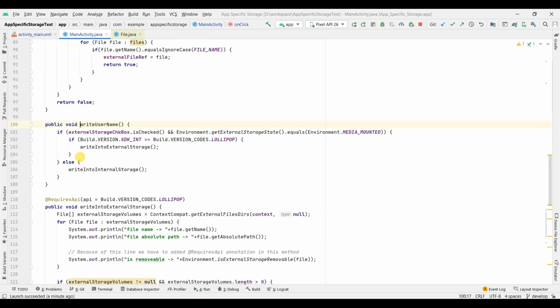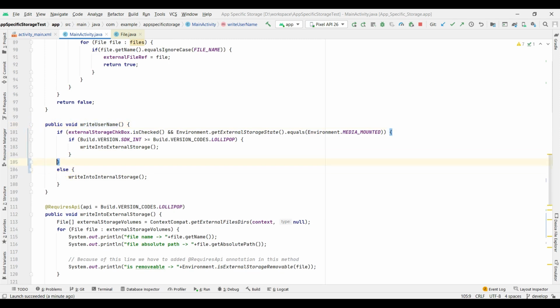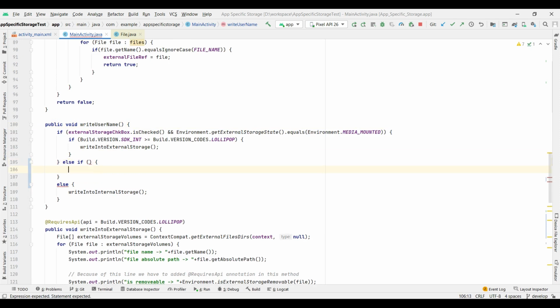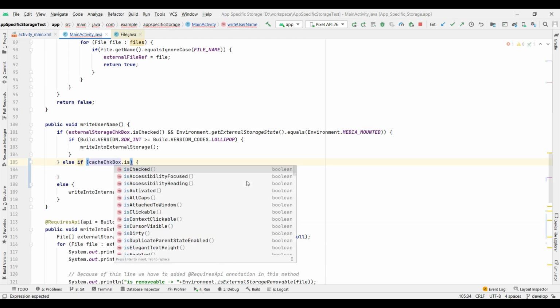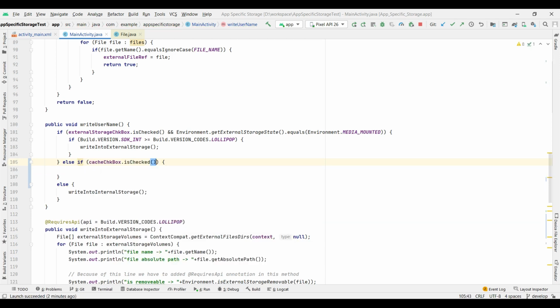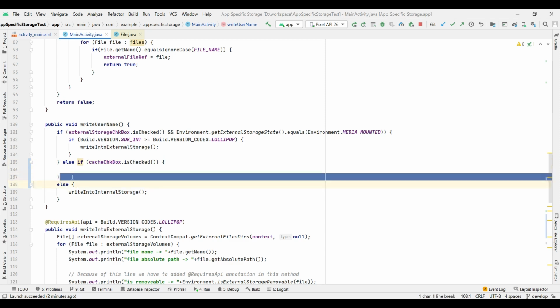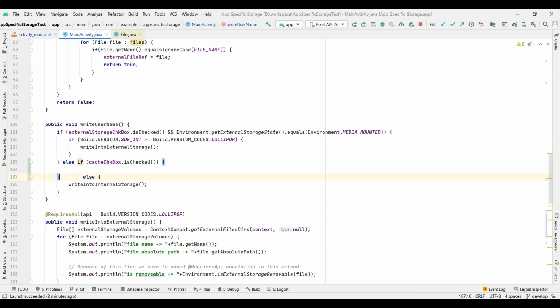Now when I click write username, here I will verify else if cache checkbox dot is checked. If it is checked, then I have to store it in the cache.